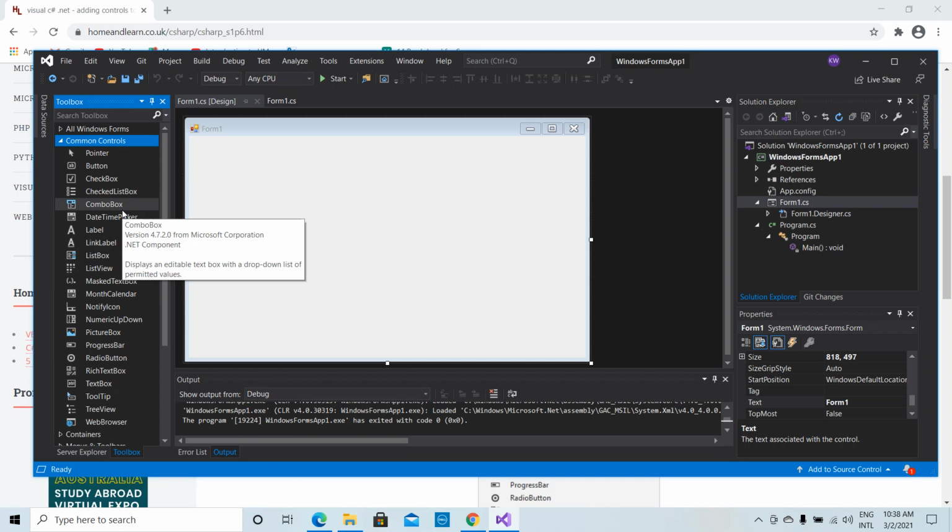Okay, those things you have already come across when you work with computers. So here what we are going to learn is how to add such controls and how to program those controls in our application. That's what we are going to do.